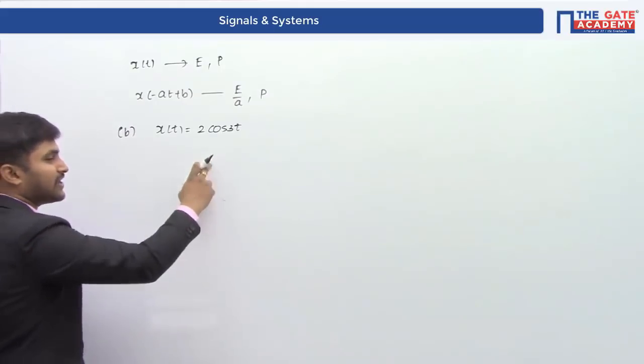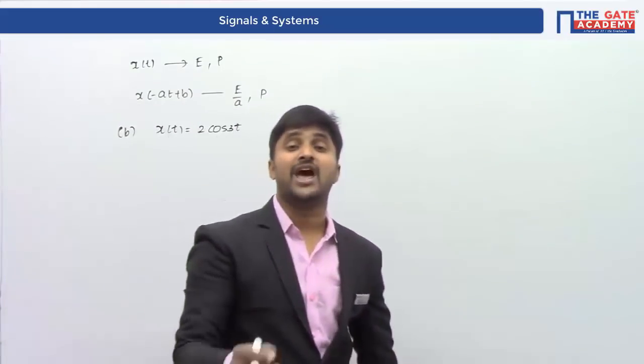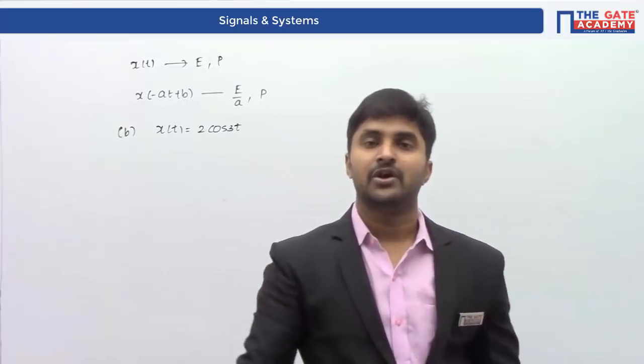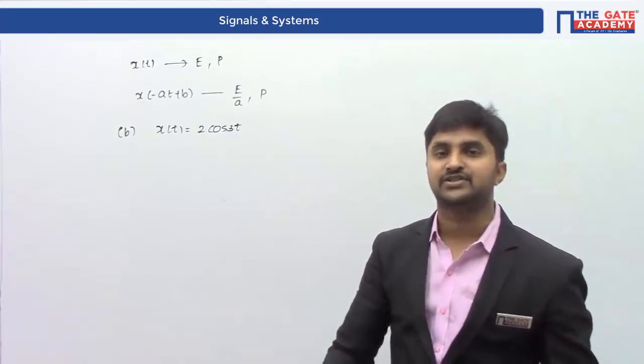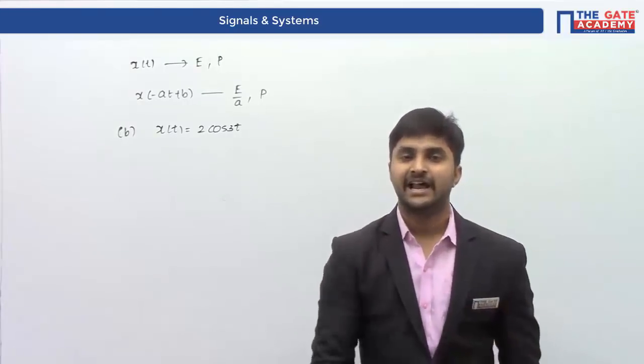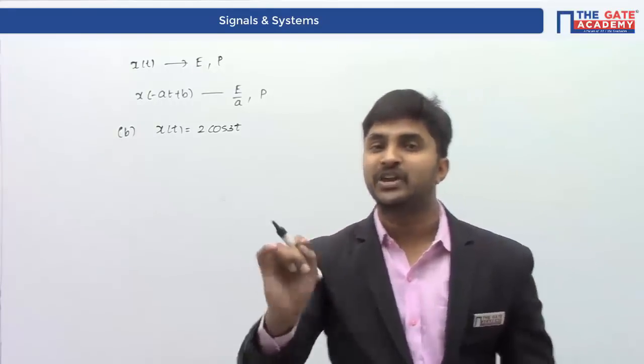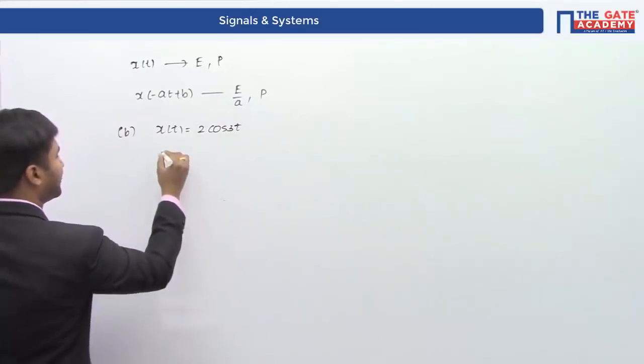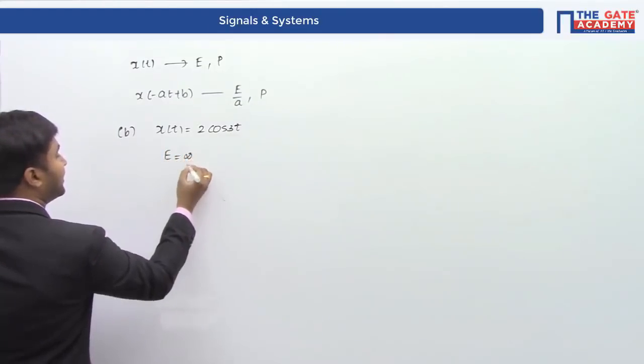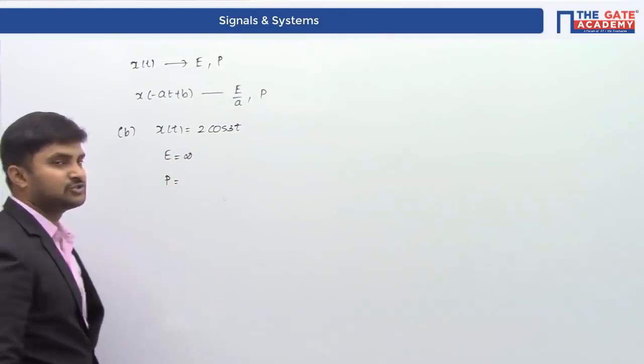It's a sinusoidal function. And we know whenever we are having a bounded periodic function, it is always going to be a power signal. And the energy of the power signal is going to be infinity. So nothing to find out about the energy. Energy is going to remain infinity. What about the power? Power is going to be finite.